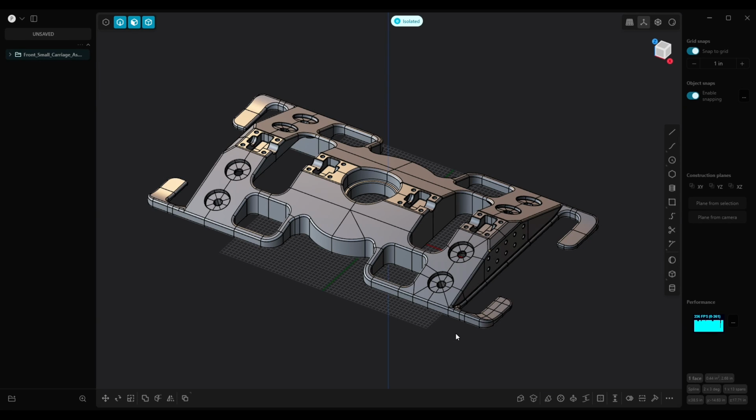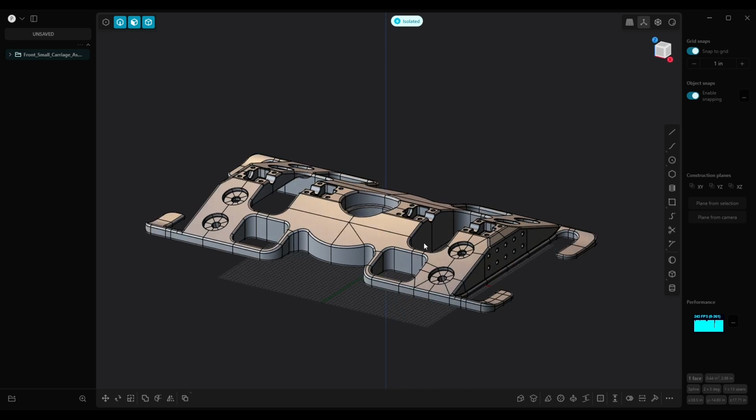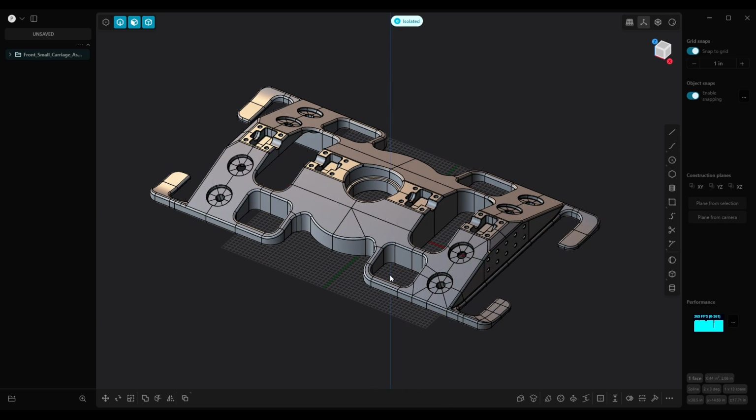Transitions from Plasticity to OBJ. There's a lot of factors that are involved in exporting the model correctly to get the look that you want. But once you learn how to set it up and what you're looking for, it's pretty simple. I haven't really seen too many people using it correctly.